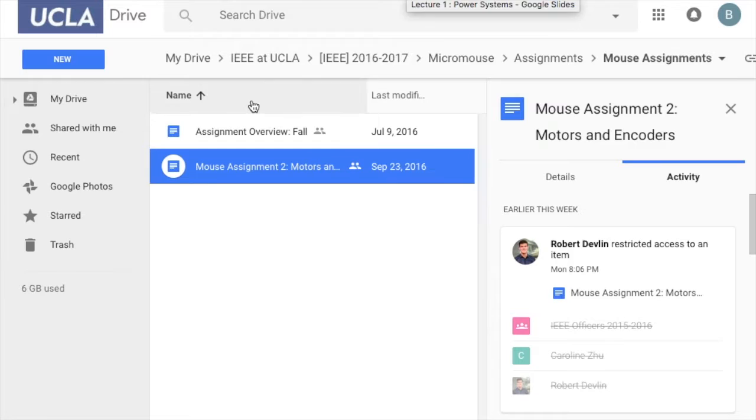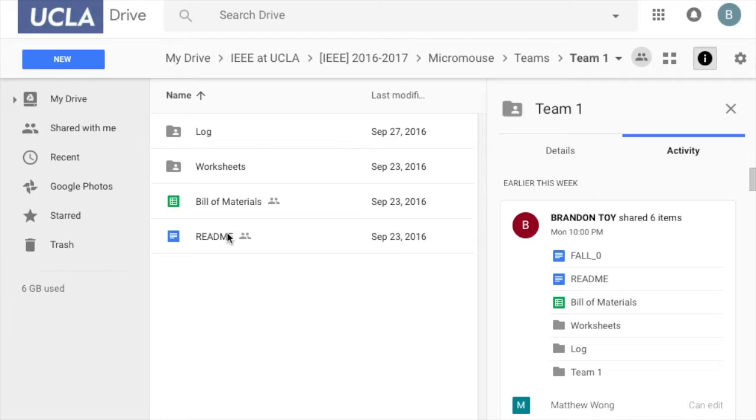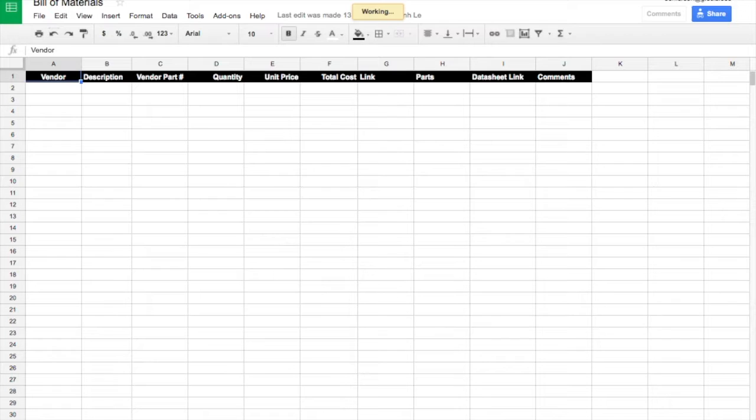Okay, so that's worksheets. Let me go back. Teams. Okay, so there are two other documents that you guys will be updating weekly. One is the bill of materials. So in addition to the worksheet, you'll be filling out a bill of materials. This will be what parts you will need for the mouse. As the week progresses, you will add more and more components that we approve of onto the sheet. We will use this sheet to pretty much order your parts for the mouse in winter. So you want to make sure that whatever you have on here is what you want. And don't make any changes unless you go through us first, just in case you pick a part that wasn't approved by us or something like that.